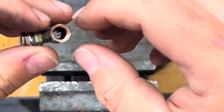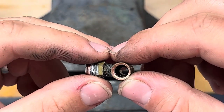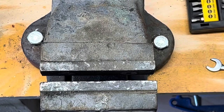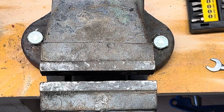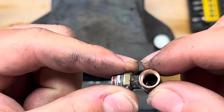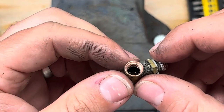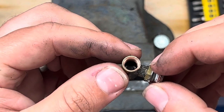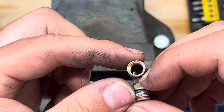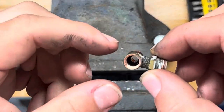Right, let's have a look in there at the seat. Again, more PTFE to come out. Right, I'm going to go under a brighter light. Bear with me. Right, we're back. So, you can't really see it because of where the light is over there. But the seat's not bad. But it's questionable whether it's got a chip out of it. Maybe there. Looks funny. And over there, maybe. I mean, either way, we are going to clean that up before we put it back together.